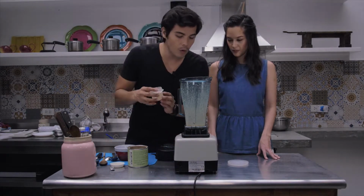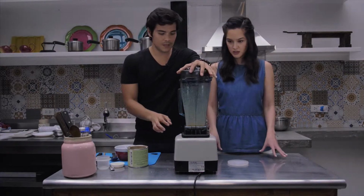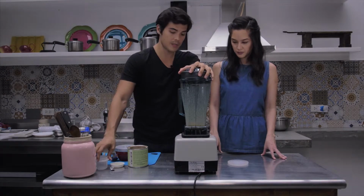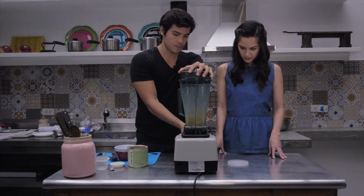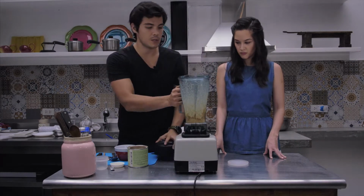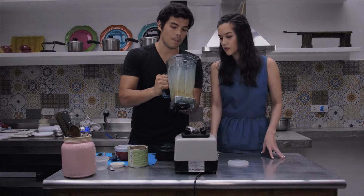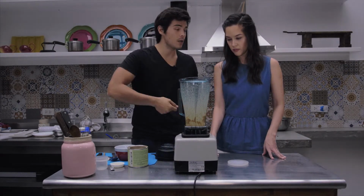Gonna add a bit more of my peanut. Does that thicken it up a bit? It thickens it up, and at the same time, it has some salt. And I'm a huge fan of always adding salt to any sweet thing that I make. So we don't need anything too liquid, or too solid, and not a lot of it either, because this is the type of recipe you should eat right away.